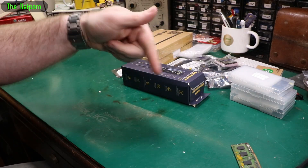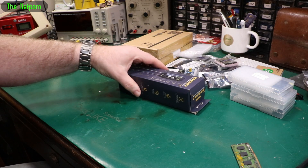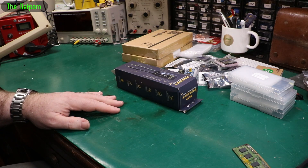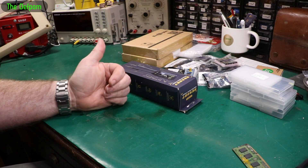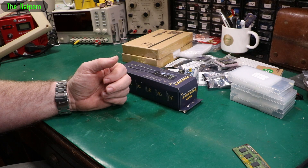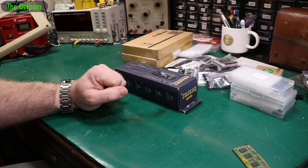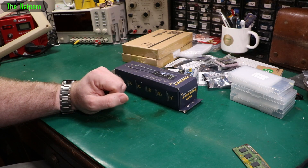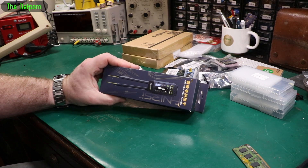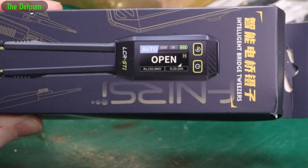Check out the links down below — there are links to these items if you're interested in anything here, and there will be a link to this review when I publish it. As always I'll be checking it across my standards and we'll see how it comes out. I'll even compare it to the other tweezers I have — the Shanren SD42 and the Zotek Zoe tweezer — and see how they compare against each other. The Shanren tweezer is like my go-to standard because it's been really, really good. The Zotek Zoe one was also very similar and gave really good results. We'll see what this Fnursi one comes out like. Interestingly, the Fnursi branding is this way up, but the text is the other way up.